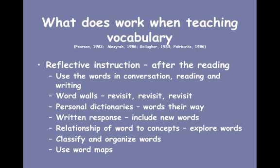Creating word walls in the classroom is brilliant because we're constantly revisiting those new words that they've learned, not just today when we learn the new words or today when we're just reading a piece of something, but also all year long. I was just in a 5th grade classroom, and the 5th grade teacher had an entire wall in her classroom that was devoted just to new words that the kids were learning. And what she did with these kids is she challenged them. When the kids used those words in their conversation or saw the words in their reading or used the words in their writing, she let them take a little sticker and put the sticker on the index card of the new word. And so the kids are now able to see all year long how many times they've used these words in their conversation and in their reading and in their writing.